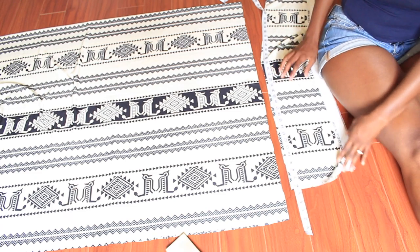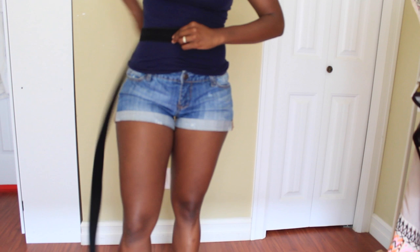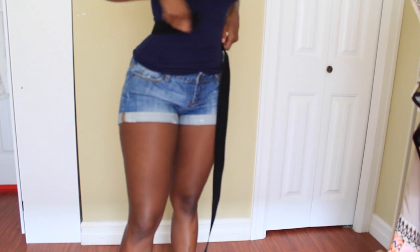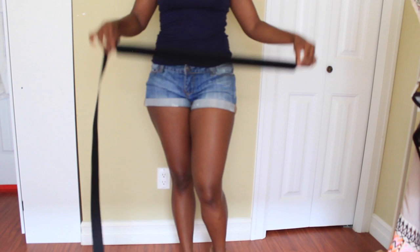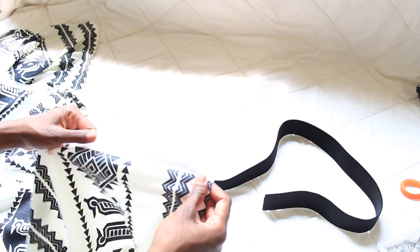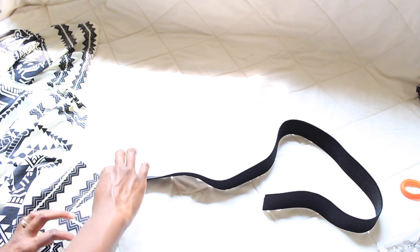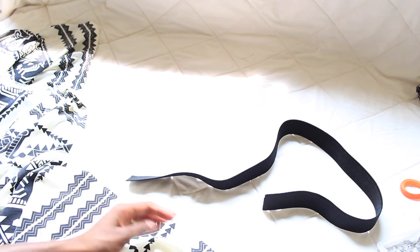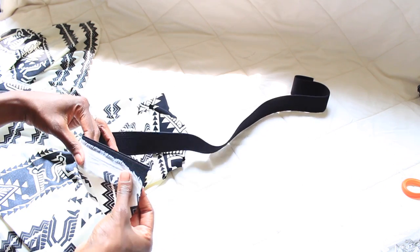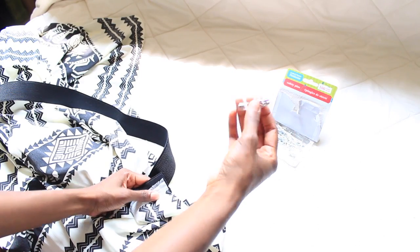I made my marks and then cut the excess material off — just make sure you're cutting from the bottom, not the side. Then I took my black stretchy material and measured how long I would need the belt to be, adding a little extra so I can have my wrap-around hook section. I'm going to attach the correct side of the material — usually the darker side of the pattern — to the inside of the band using safety pins.